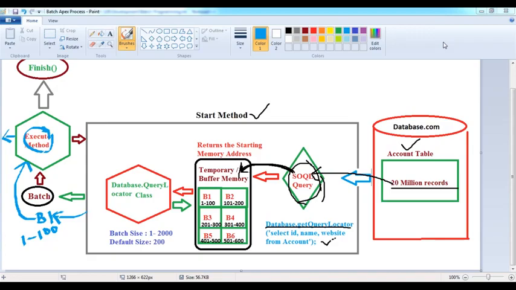Okay, clear? If one of the batches is not able to take the message, or fails, upon executing the batches, if there are any failures, you will get an email notification. Generally, in normal Apex programming, we can see the error message inside the debug log file. Here we don't have the concept of a debug log file. You will get the email notification. Whenever we execute the batch job, the currently logged in user's email ID will receive one email notification along with the error messages.